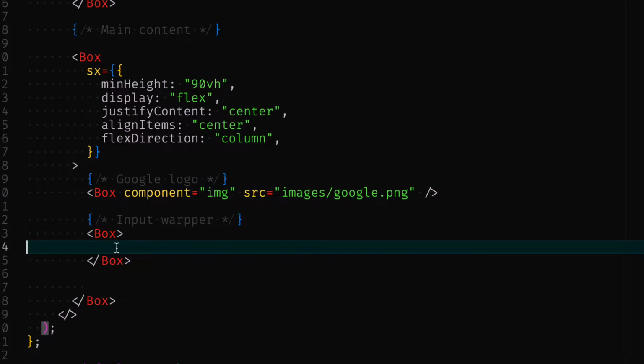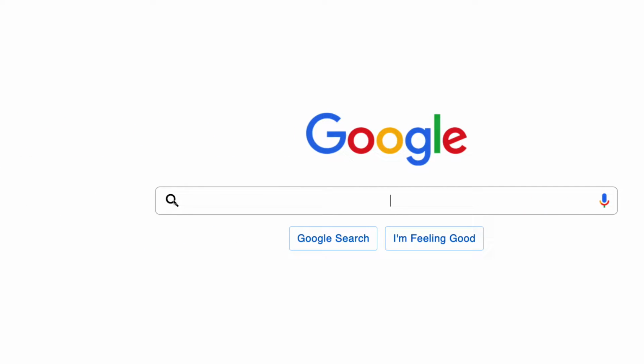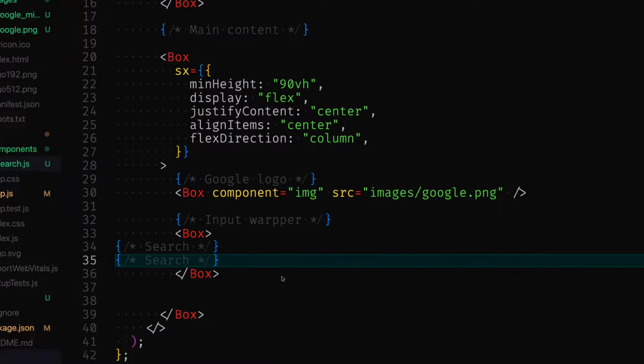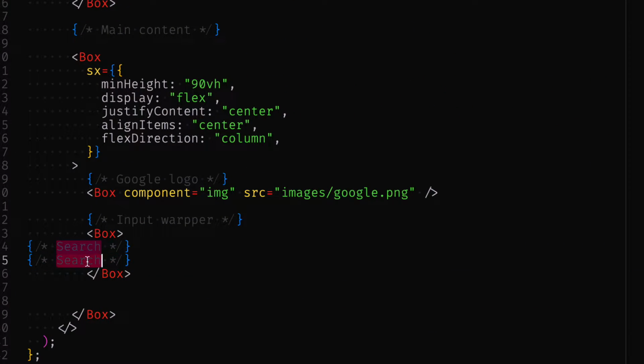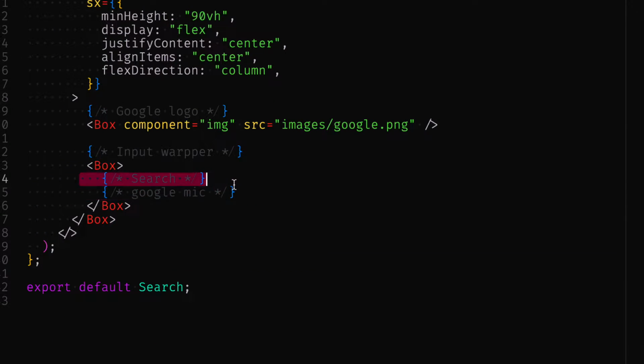Before we add everything to that, here we have the search icon, which will be the first one, and the second one is going to be the Google mic. So let me call this one Google mic. Okay, so now I know that I'm going to place two items inside this input.